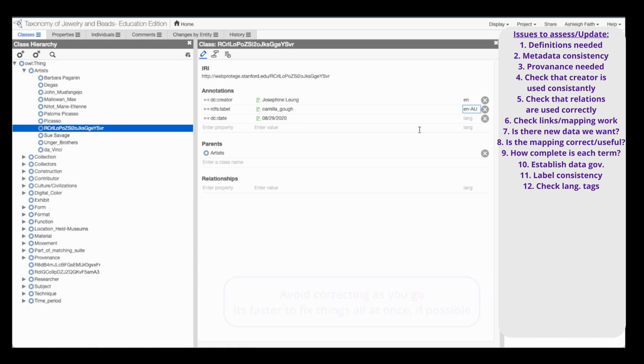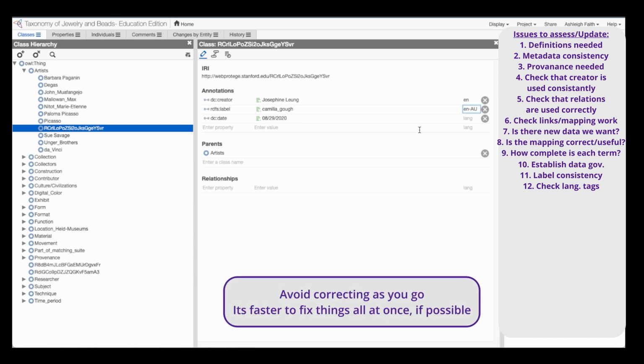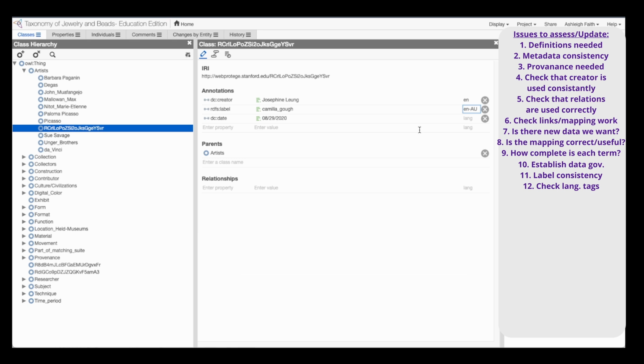Again, it's so tempting for me to delete this and just fix it right away. Avoid that inkling. If you want to fix a few things as examples, do it in your notes. Don't do it just in the data set, because then you're going to get mixed up on what you fixed and what you didn't. So just leave that for now. And you need to do this first pass so you can get a lot of work done in a short amount of time. So avoid making little tweaks as you go.